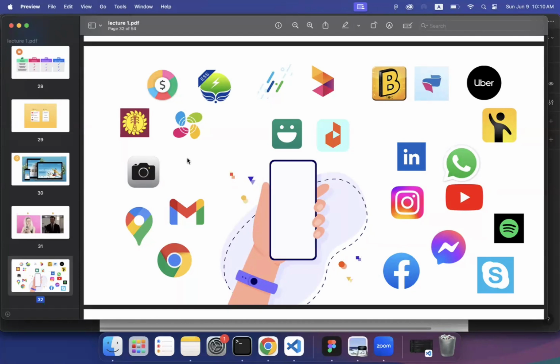How about Isuru? Samindu? It's one hotel care app. I use it occasionally. How about Sandali? I deleted the Uber app because Pygmy is better than Uber. All right, thank you very much.